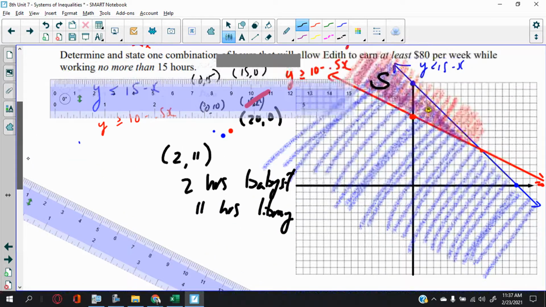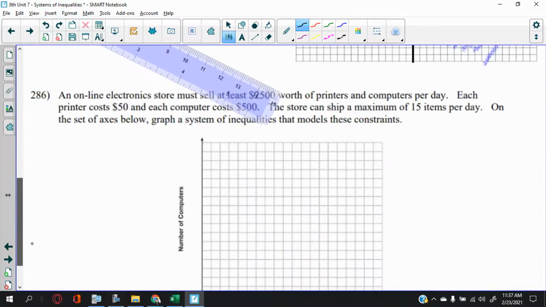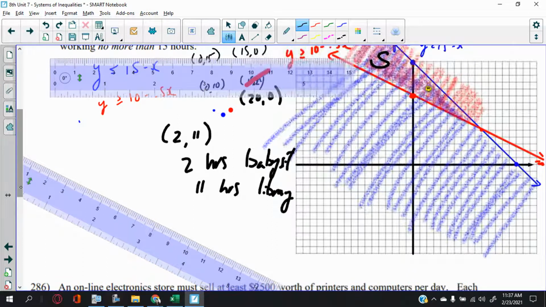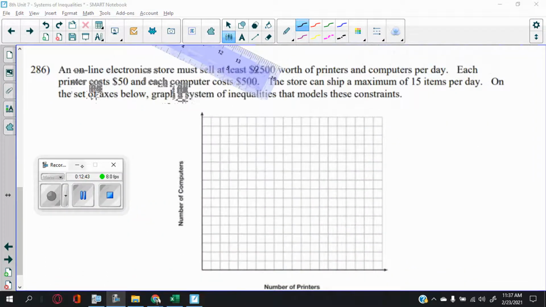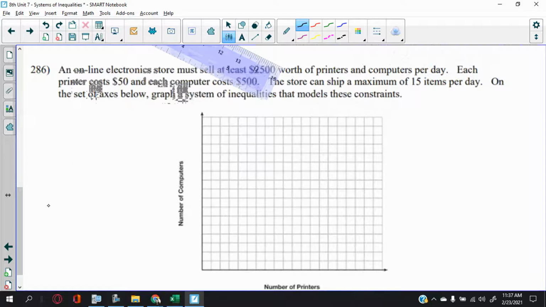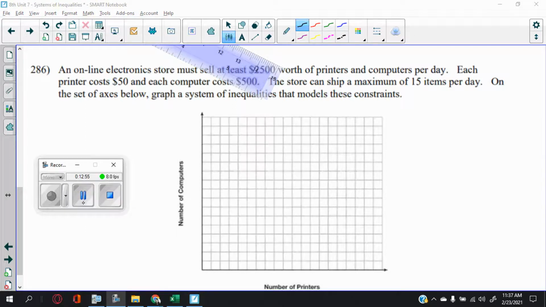So I'm gonna stop it here. And how many minutes do I have? Yeah, we're at 12 minutes. I might post the second one as a solution, as an answer key. Okay, I might just do that. So let me press pause right now, and then you can just check your answers that way. So that way it's only one video.